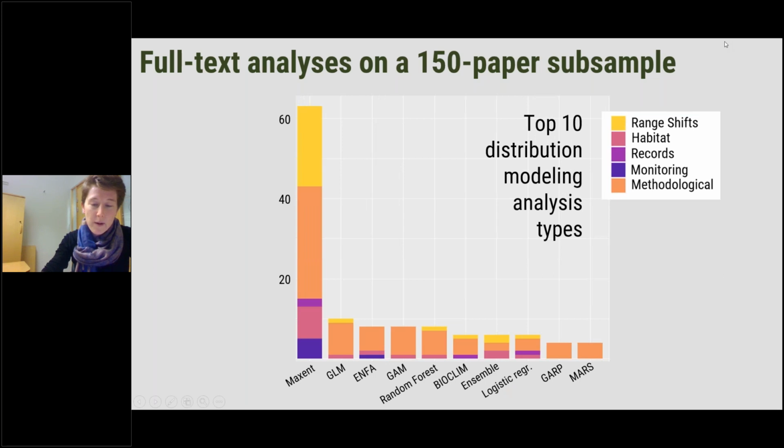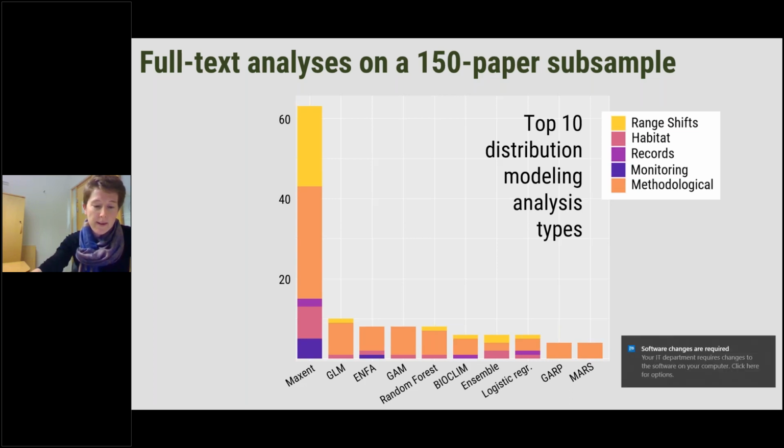And now, to give you a little better sense of what some of those other methods are, I've zoomed in to just show you the top 10 methods that were used in species distribution modeling papers. Their names are listed at the bottom there. We looked but didn't find any substantial patterns between the choice of modeling method and other study variables, and we think that this is probably mostly because maxent was so dominant in our data set that the sample size for the other methods was quite small.